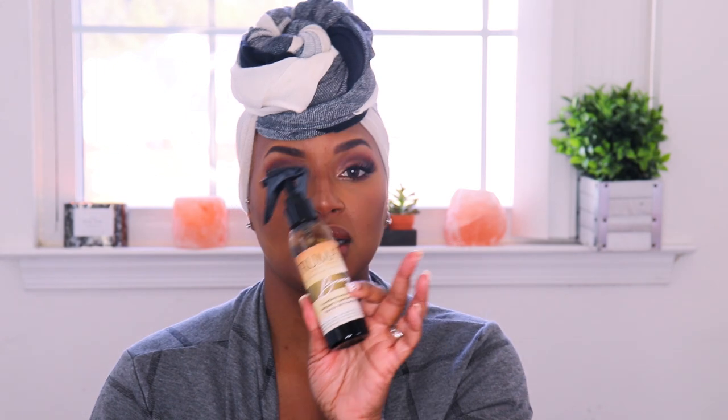I picked up some wig tint spray and it looks like it's my color, so I hope this works and doesn't look crazy on camera. I've been seeing girls use the wig tint on Instagram and it looks really natural. If I could get away from using up my good makeup and putting it on the lace, that would be preferable. I don't know if this washes out or if it's temporary — I should have probably read the instructions but I didn't.